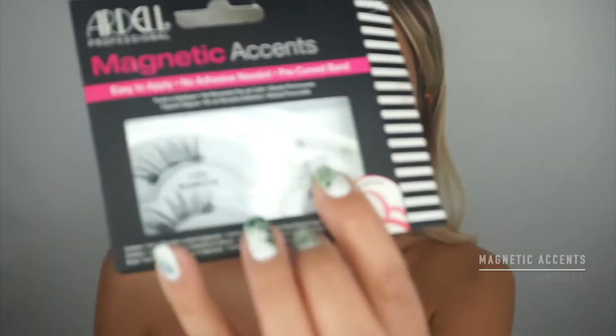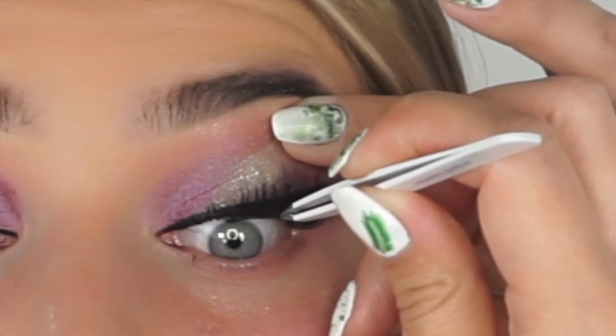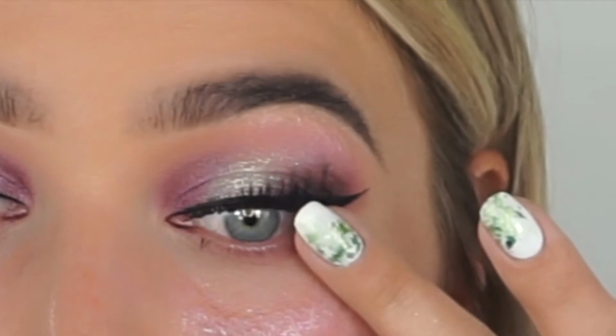For the falses, you probably know which ones I'm gonna go with, because I'm using my current favorite. I have maybe 10 pairs of these lashes that I'm using and reusing, because you can reuse them as many times as you wish. So these are Del Magnetic Accents. Lashes on. Okay, so what I'm gonna do next, I'm gonna quickly do my face.